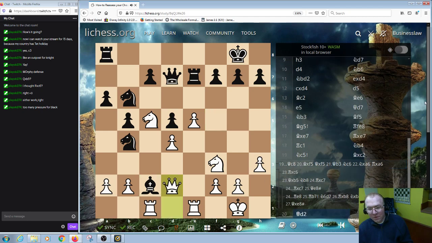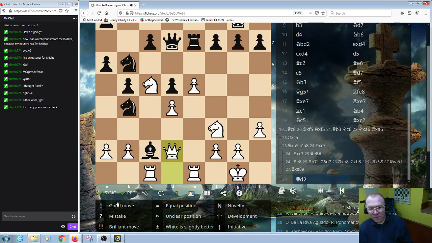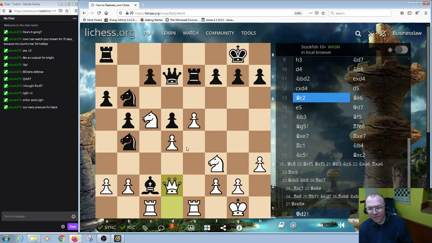Then Bobby plays another good exclam move. This has a double threat of attacking here and attacking here. Also the knight's attacking the queen. So yeah, wow, kaboom. This is what black missed. White is also better after this move.